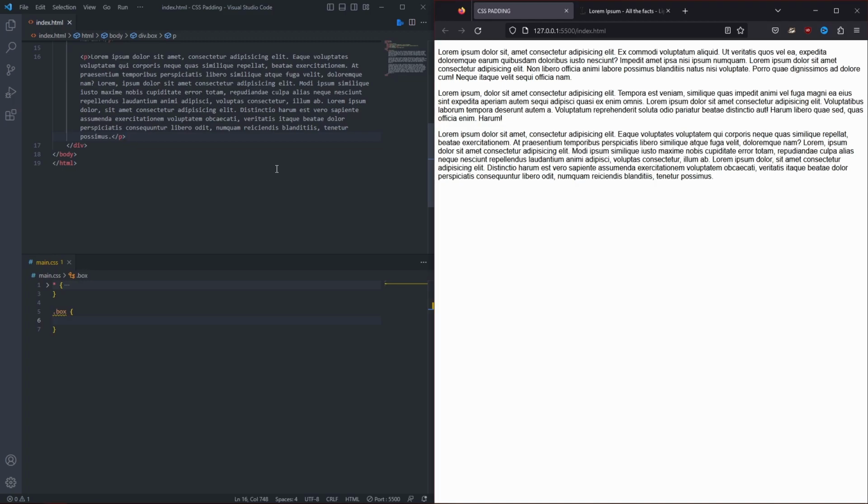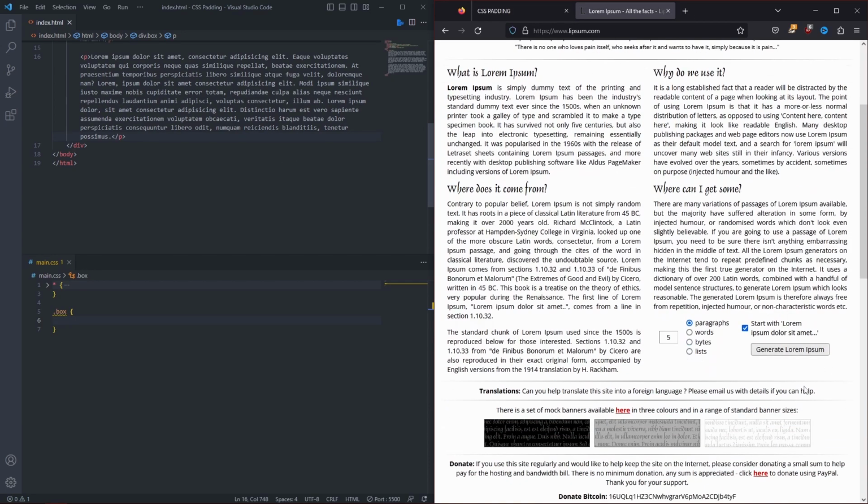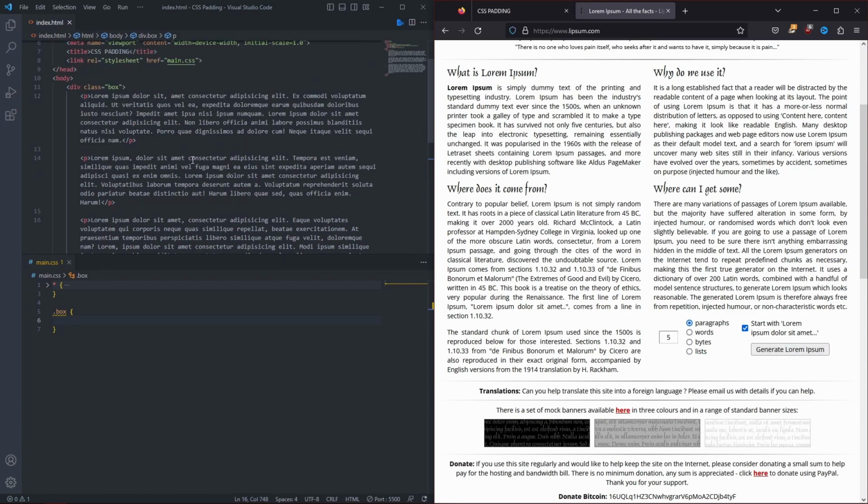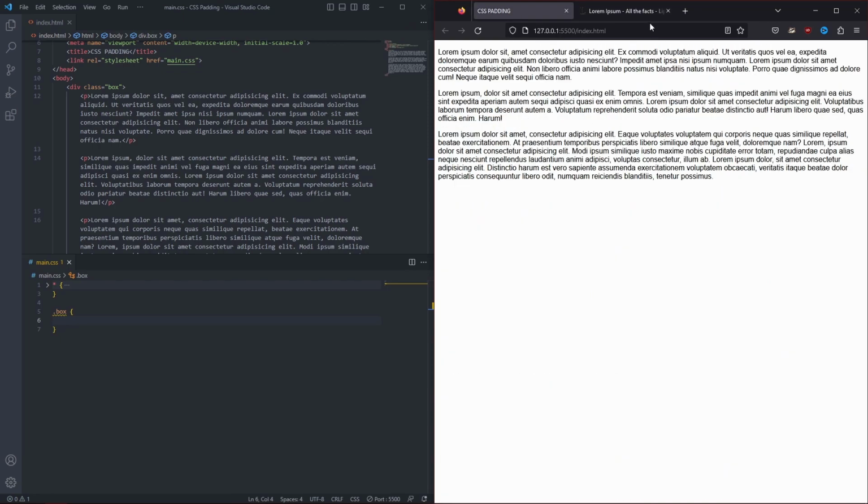If you are using a different text editor though that does not support the Emmet abbreviation, you can always head down to the website over here and read up about it. Then you can scroll all the way down and generate some paragraphs and random text that you want over here. Then you can copy and paste it like I have here. I'm going to go back here now and give this box some color just so I can demonstrate how the spacing works.